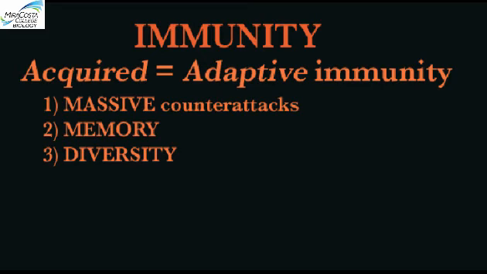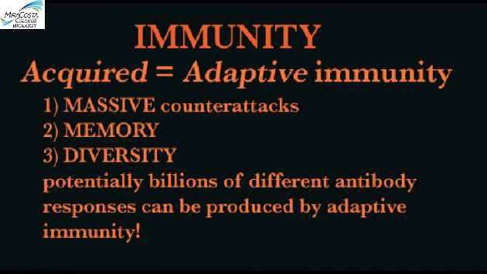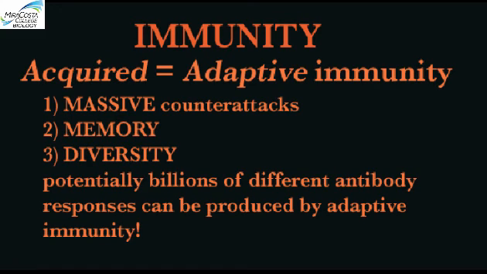A problem arises with longer-lived animals, like vertebrates, that are almost certain to encounter a much larger diversity of pathogens over their comparatively longer lives. With only innate immunity and its limited scope of pattern recognition, it would seem like only a matter of time before some invader was able to breach past the innate defenses. The thing about adaptive immunity is that, at least in its fullest glory, as with a mammal or a bird, the immune system has a capacity to generate several billions of antibody responses, each one specific for a different kind of invader. This gives animals with an adaptive immune system an immensely larger defensive range.